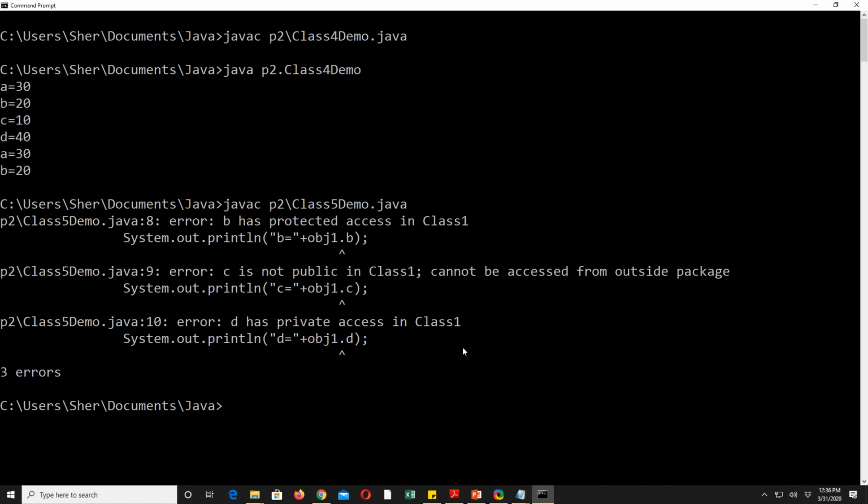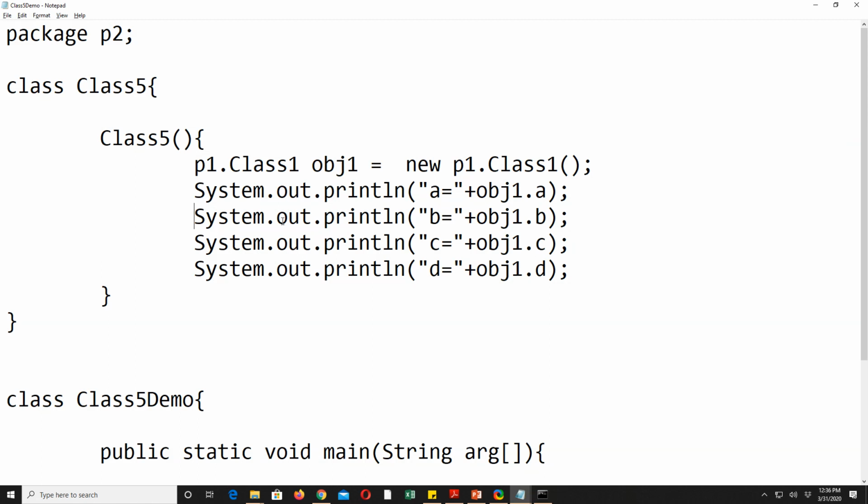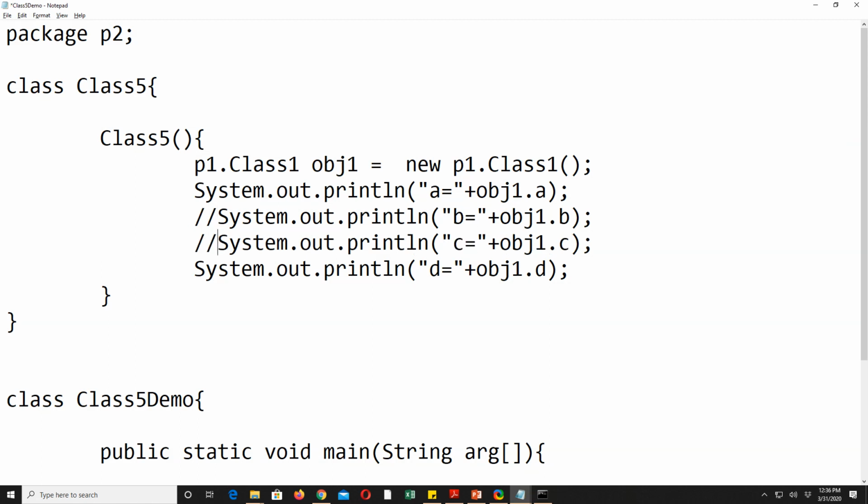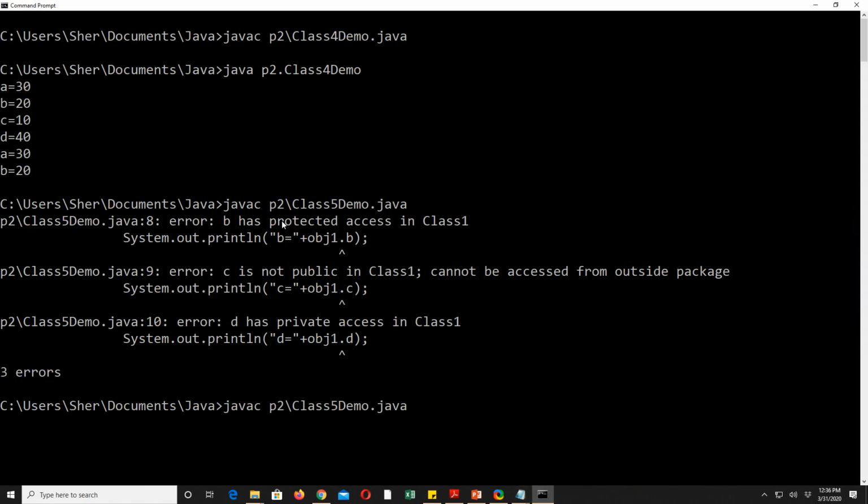So you can see here B has protected access in class 1, so it cannot be accessed. C cannot be accessed. D cannot be accessed. Only A, which is public. So if you comment these three, then you should be able to compile it.